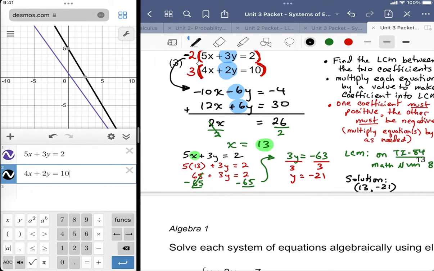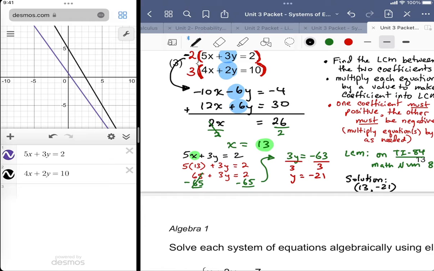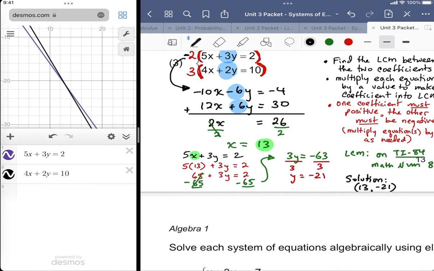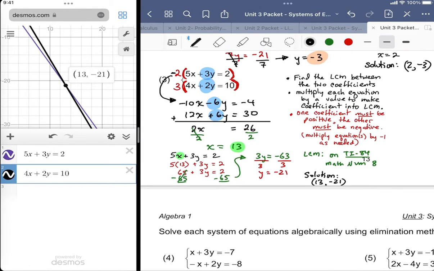All right, so you look at the graph in the standard zoom, and you say, oh, there's no intersection there. But if you zoom out, scroll over, you see down over here there's an intersection, and that intersection, glasses keep fogging up, that intersection is at 13, negative 21, which is what we determined algebraically. So we're in really good shape. So we have a solution here. It's a valid solution.